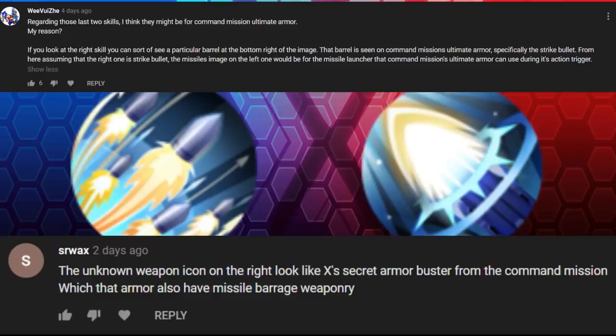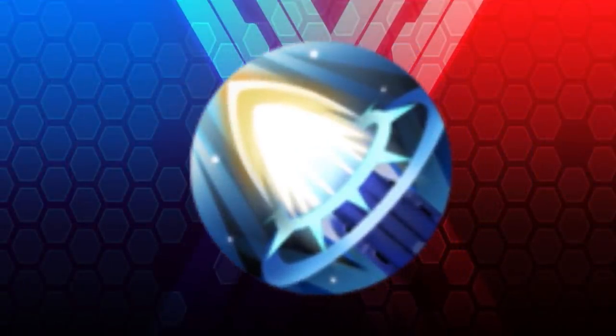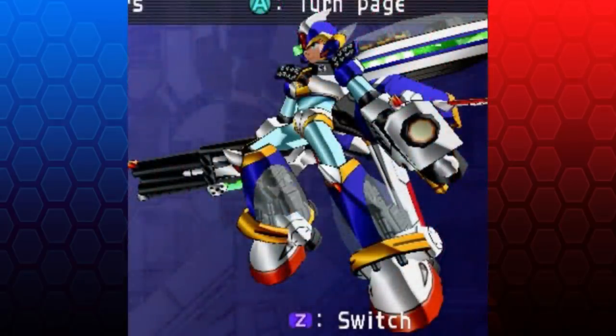And a few of you have come up with an interesting answer I want to share. Some of you guys have pointed out that the barrel featured in the left skill icon looks very similar to Ultimate Armor X from Command Mission. Yeah, Command Mission Ultimate Armor X. That humongous armor with so much weaponry attached to it that X literally has to hover to get around. That armor is so bulky. So it's hard to imagine how something like that would work in XDive.